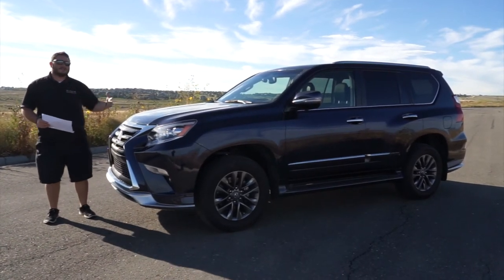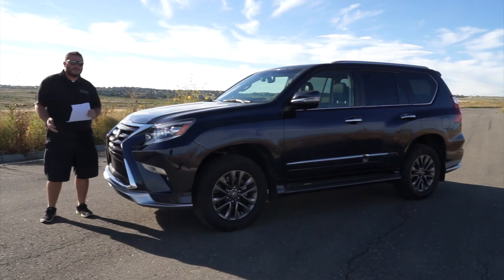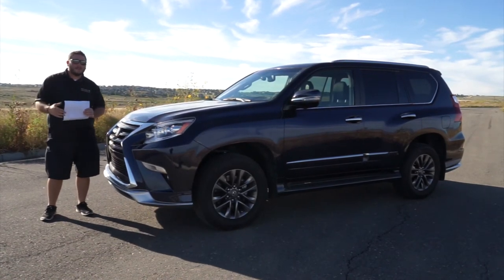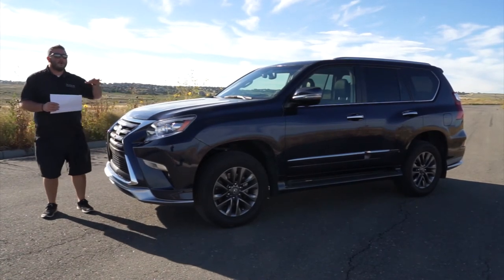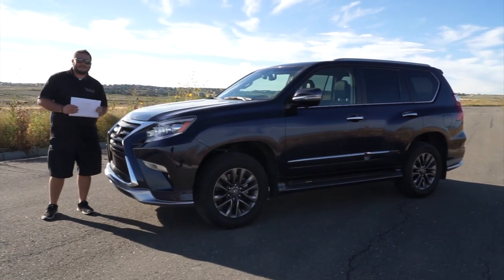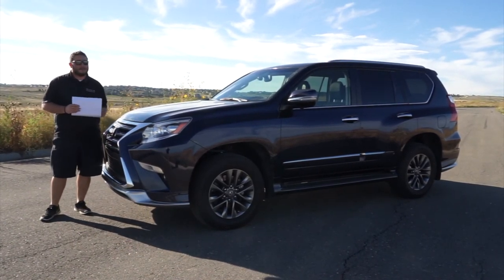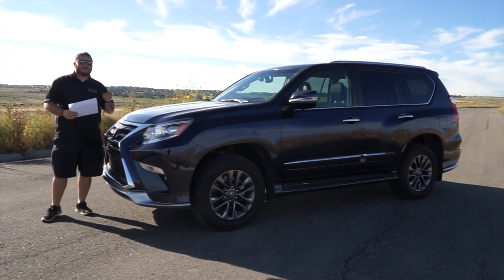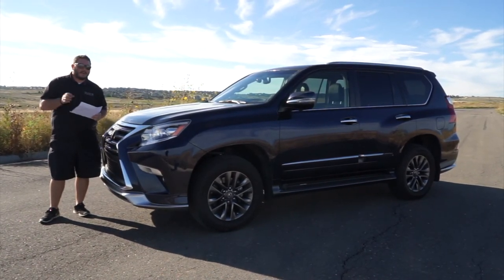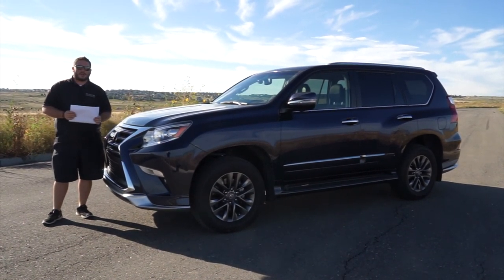Something you'll have to be the judge of if you're in the market for this type of vehicle. If you are, hit your local Lexus dealer. We are a fan of this vehicle — if you can afford it, it's solidly made and it's going to go for many, many miles. My in-laws actually have a 2005 model, the old body style, and it's still running with about 200,000 miles on it. So if you want luxury and longevity, this is definitely the car for you. Let them know that John and Richard Rush from Drive Radio sent you.